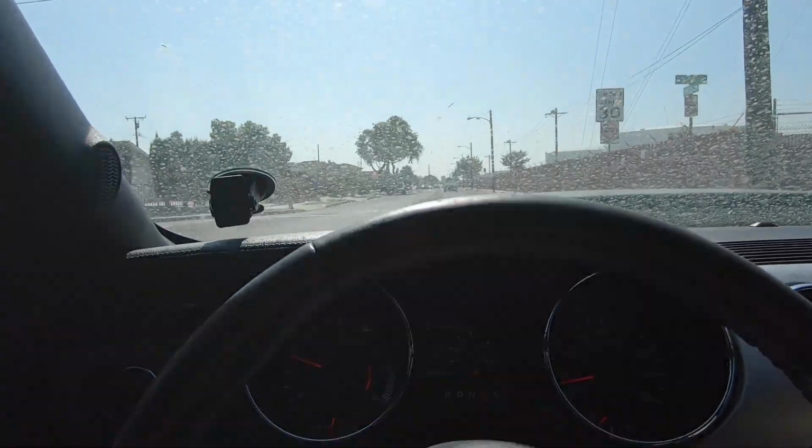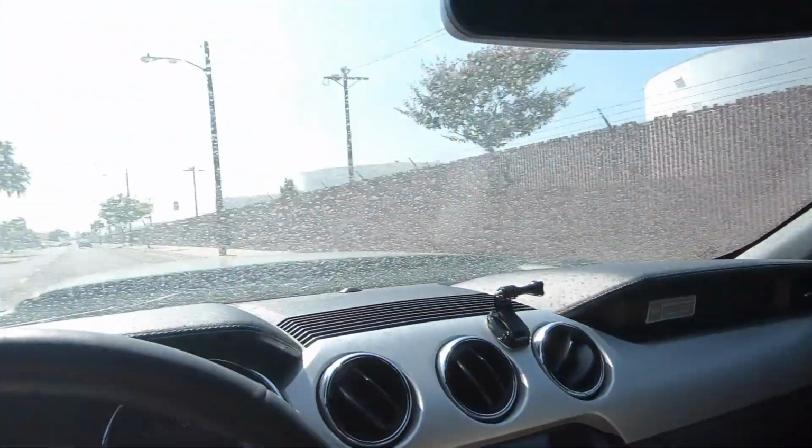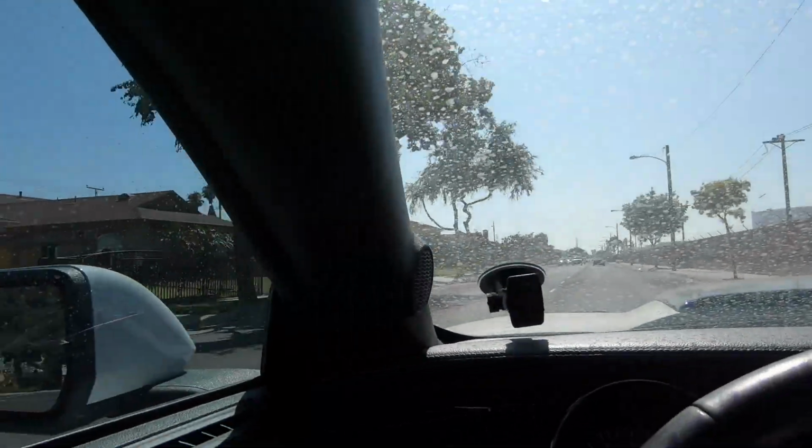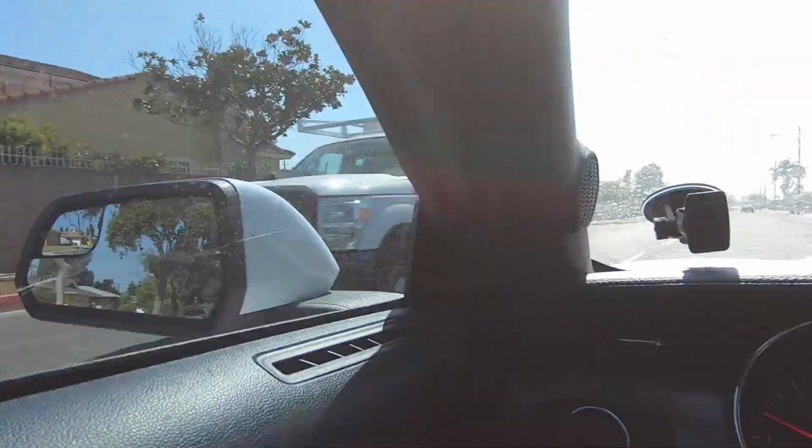It's happening. It's my first drive. As you guys can probably tell, this thing hasn't been driven in some time. It's dirty as hell. I got a spider web that's hanging onto my mirror right here. Whew. But I do have the windows up. The AC is kind of going.